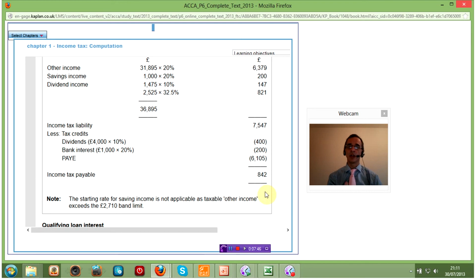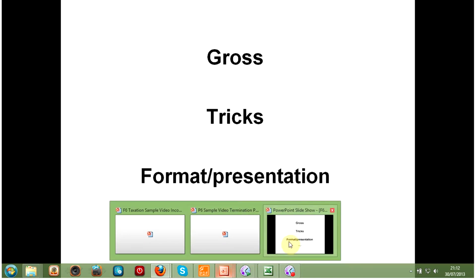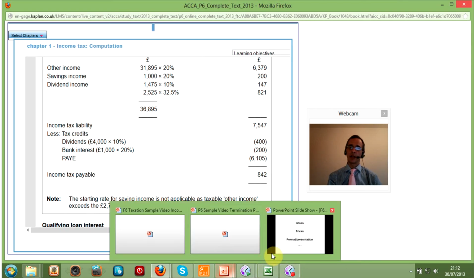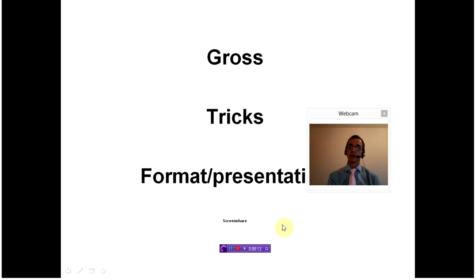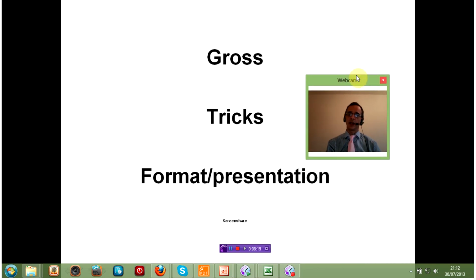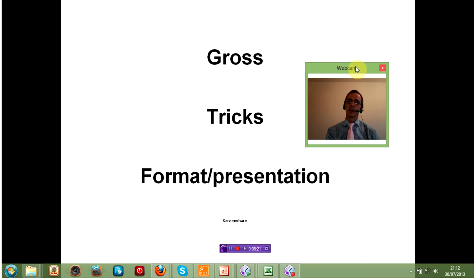We're just doing a short webcast now, so I won't go into any more detail on this question, but as you can see, it's very much a picture that you're slotting information in. A few little tricks there, not too many in such a basic question, but that's essentially how income tax computations work. I'm just going to take you back to my slides now, and what you will have noted from the income tax computation that I showed you is that questions can get more complicated, but the basic mechanics of the income tax computation don't change.